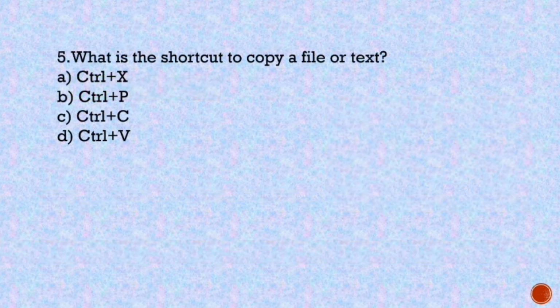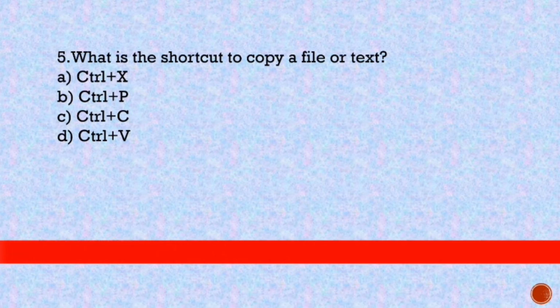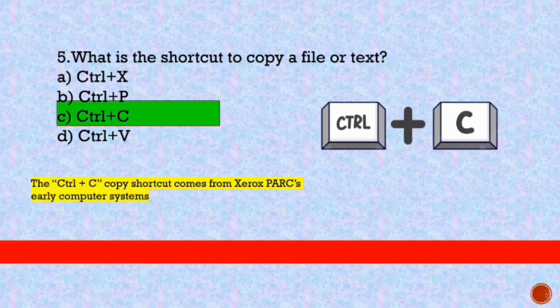So here is the question number 5. What is the shortcut to copy a file or text? It's also a very easy question. If you want to know the overall shortcut keys of computer, then let me know. I will make the next video on shortcut keys. So here are 4 options. Guess the correct answer. Right answer is Control C. The Control C copy shortcut comes from Xerox's early computer systems.